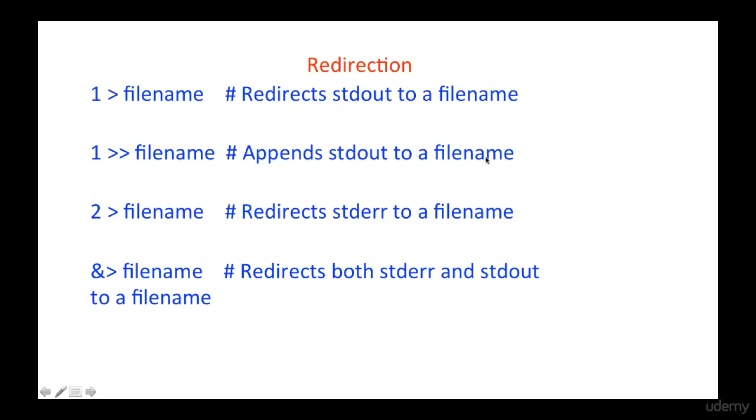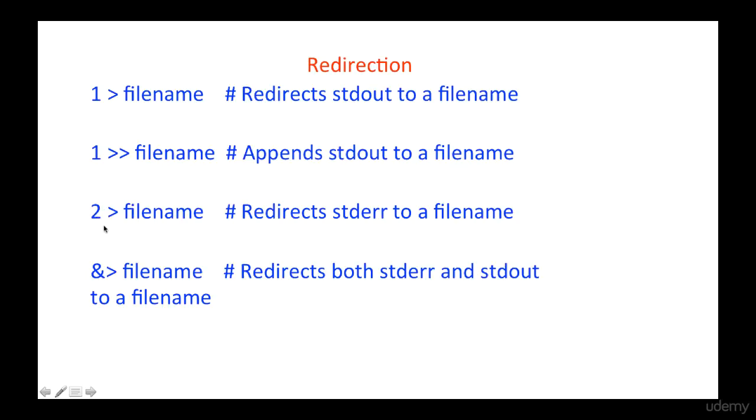So when you open the file, you will see "hi there"; "hello world" is gone. But if you use double greater than, which is an append, and you open the file, you will see "hello world", and then on the line below you will have "hi there". Which means it's an append mode. Same thing here with 2.